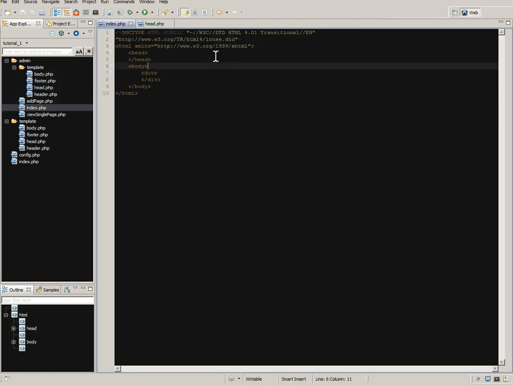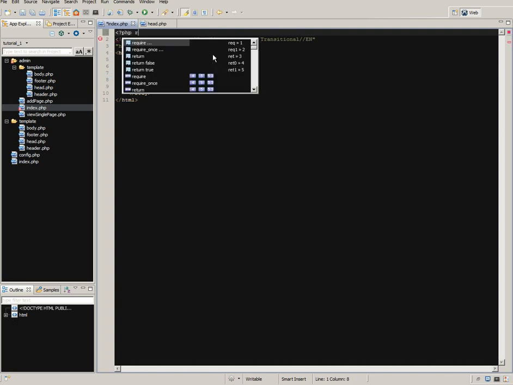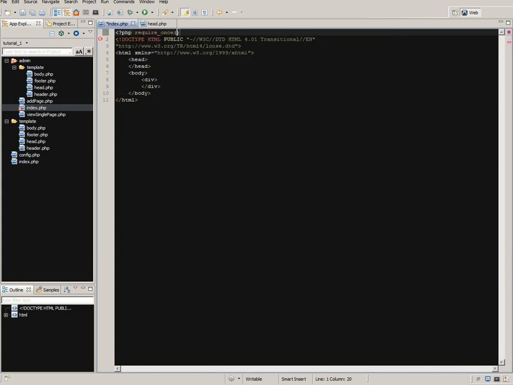Okay, so let's go back to index and include some files. First of all, we'll need to get the database connection. That will be in the config.php. Now I will be including the files that I've created in my template folder, because I like to keep the code separated in case I'm doing more pages and I want to change them. There is going to be a long file and I don't really like long files. So include this template add.php.